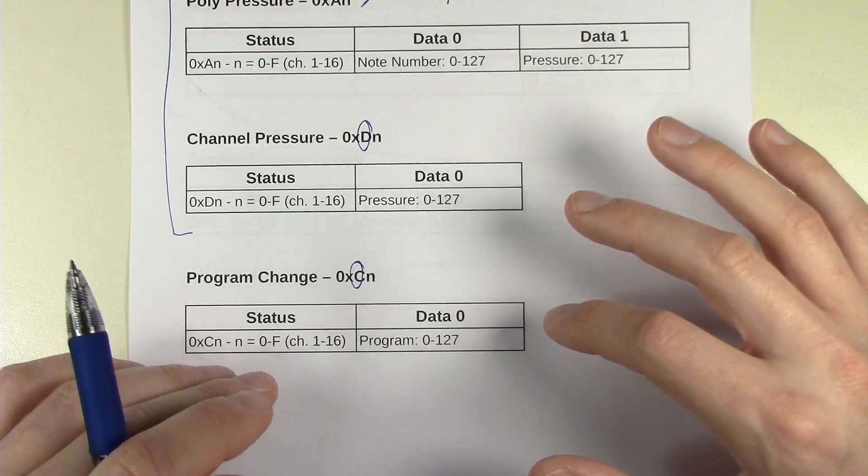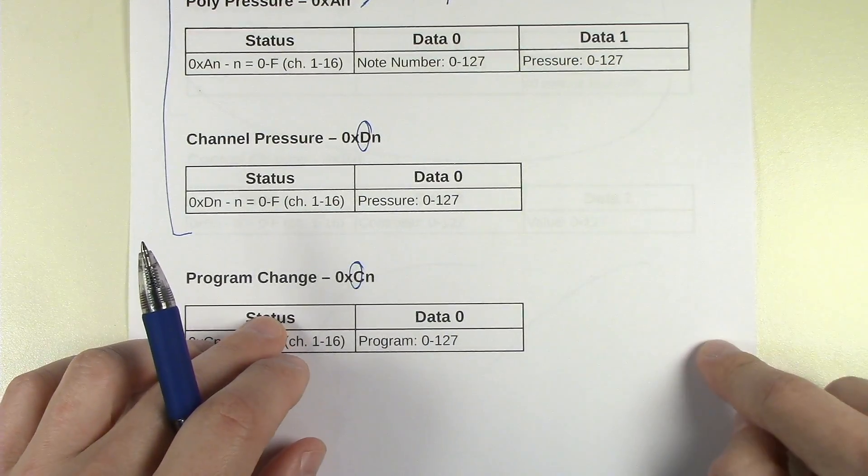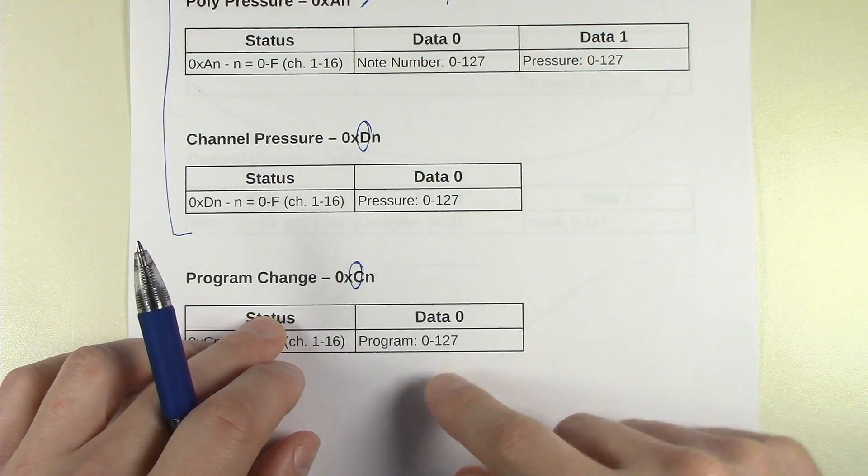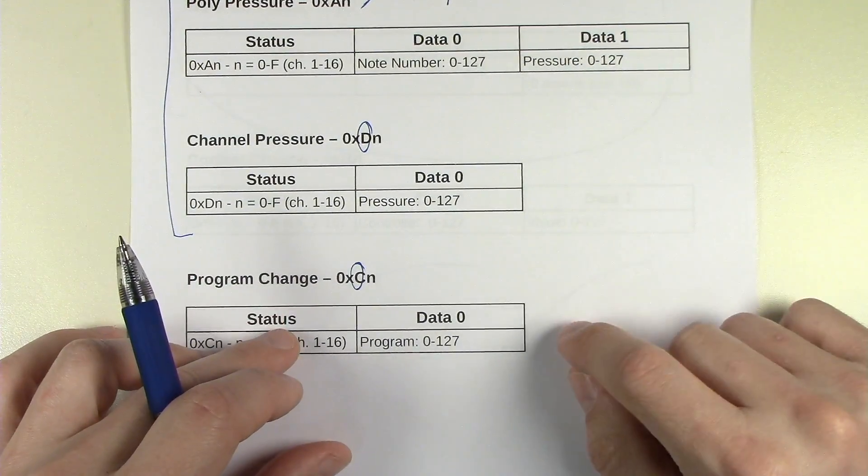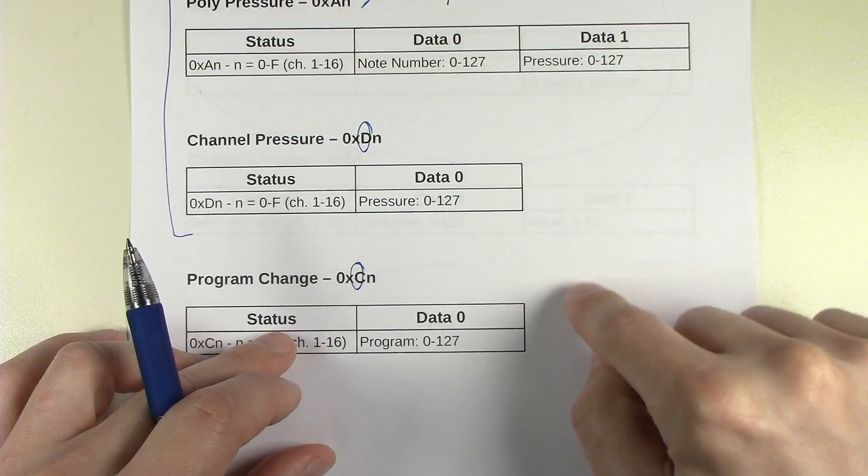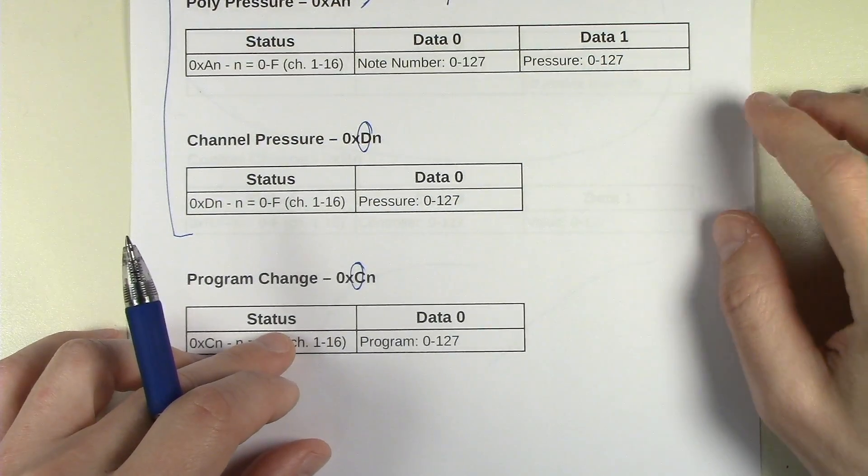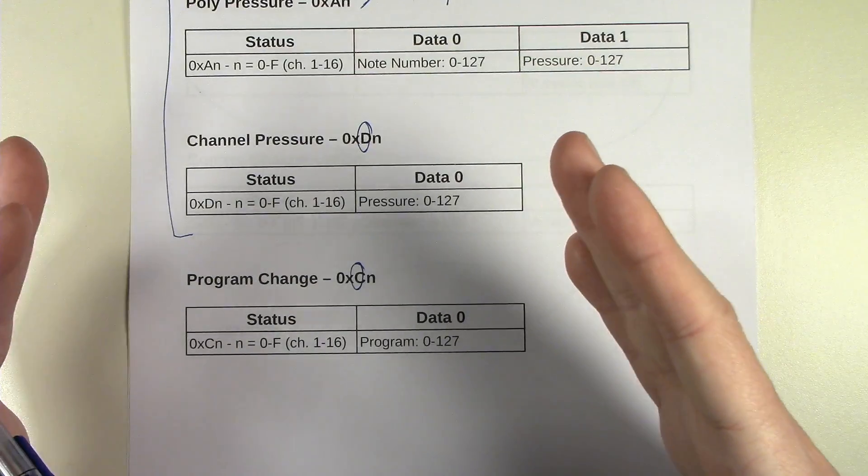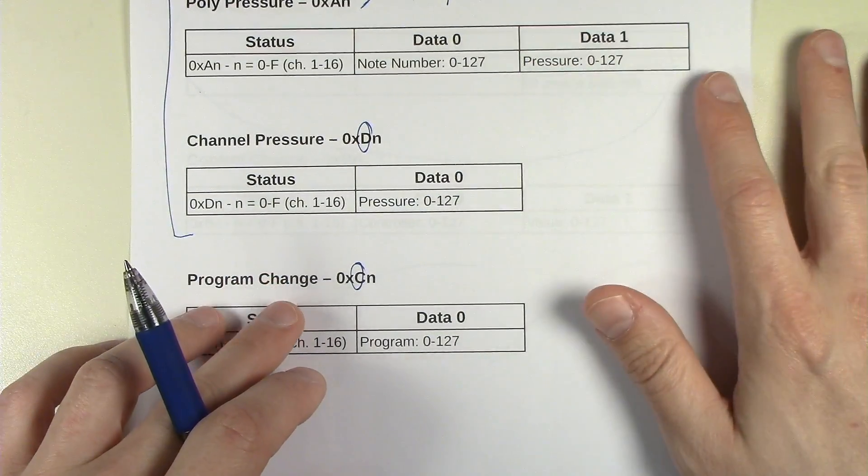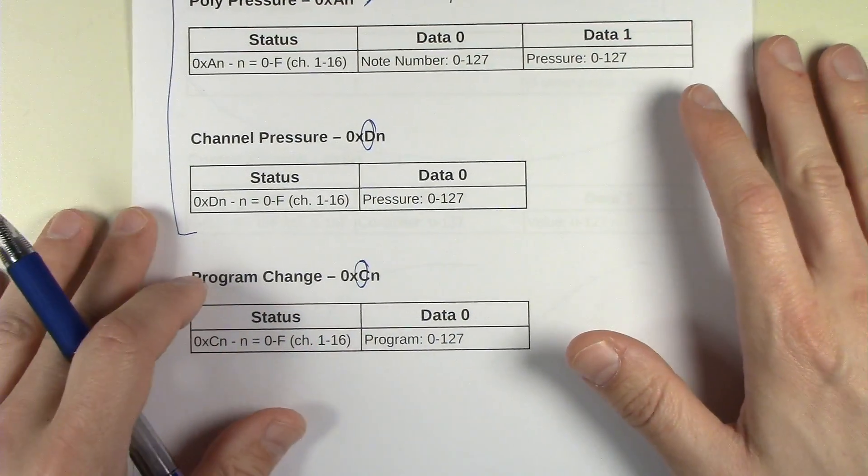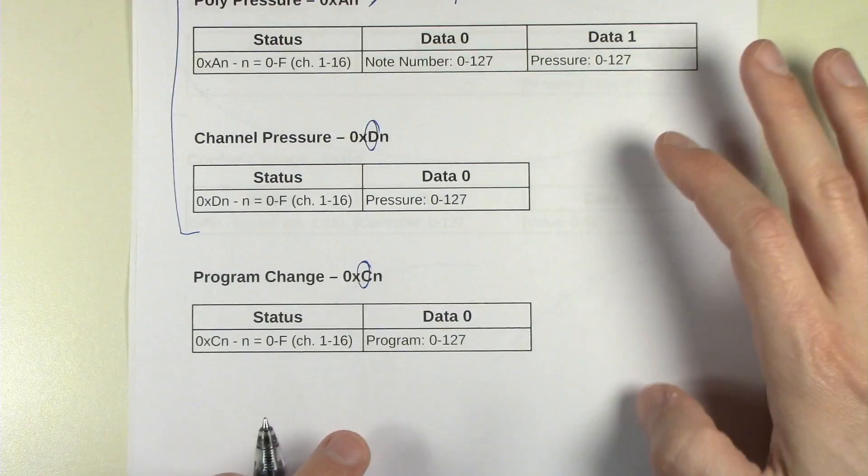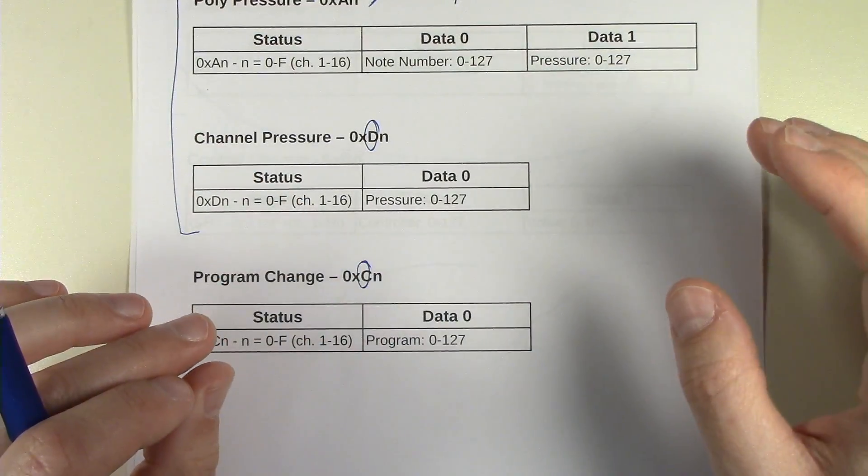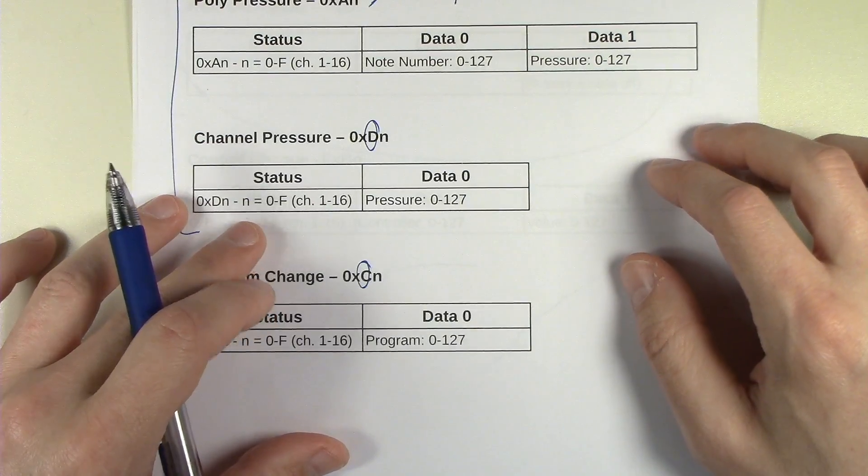Roland sort of does things differently, especially on older keyboards where they have two rows of eight buttons, and those don't select all 128. You can only actually select 64, and it's just because they have this interesting numbering. That's sort of a weird way. It's kind of like a half of a bank that you can access, and usually there's a button to toggle between higher and lower sections. But that's not really the way MIDI works. MIDI is really designed to access all 128 in one shot. So it really depends on the user interface and the keyboard how that works.